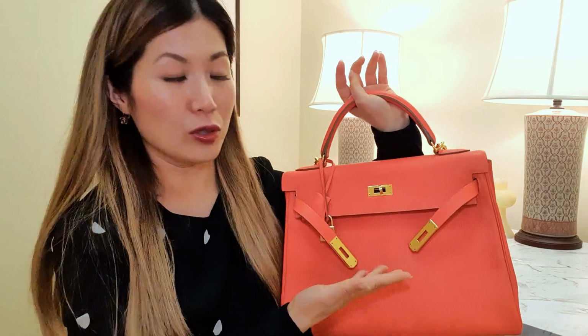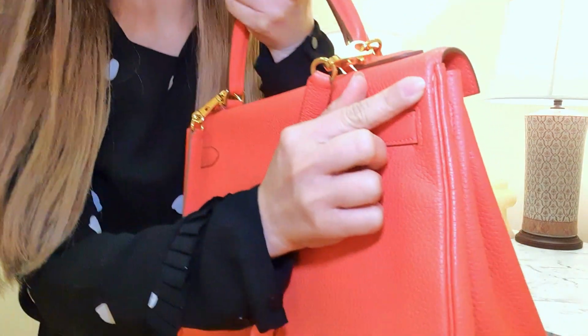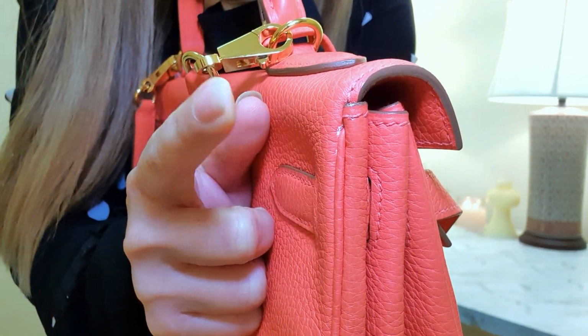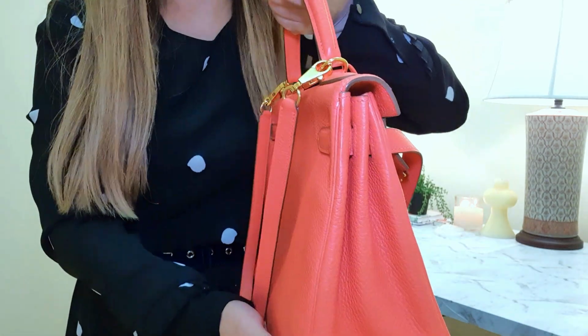There's certainly no loose stitches or issues with glazing on this bag, although when I look really closely, there are some white marks in this corner over here. And given the location of these marks, I can only assume that some of the paint has chipped off, but it's really tiny. Like if I pull it away from the camera, it's actually quite difficult to spot. If you know what these white marks might be, certainly let me know in the comments.